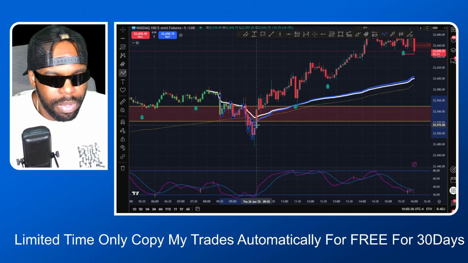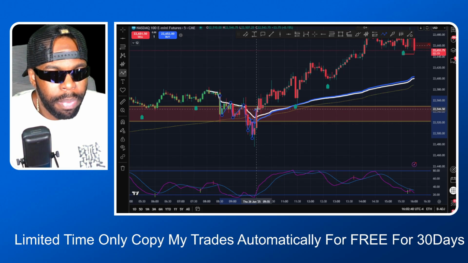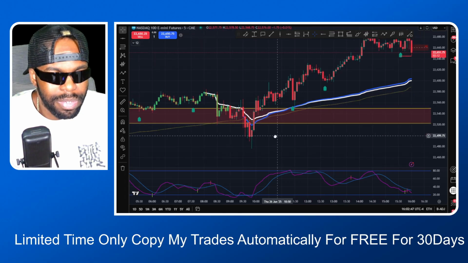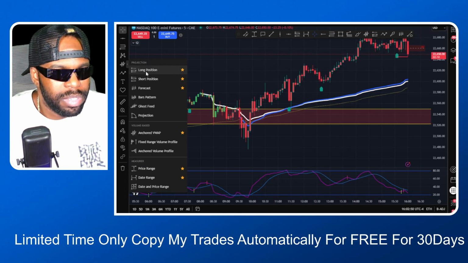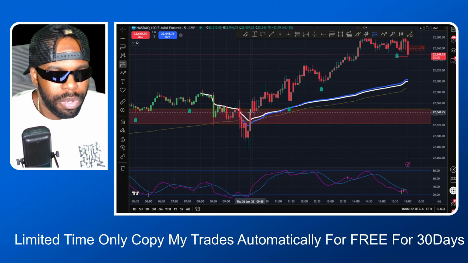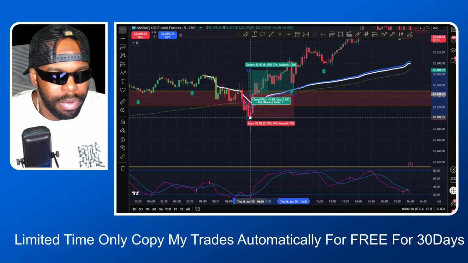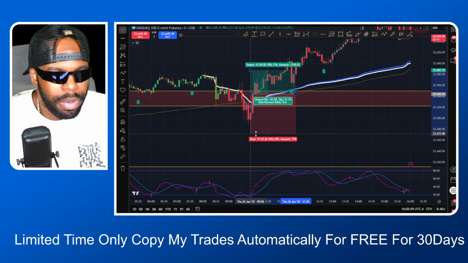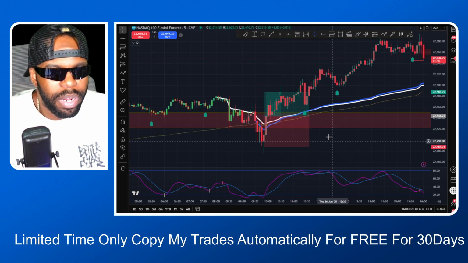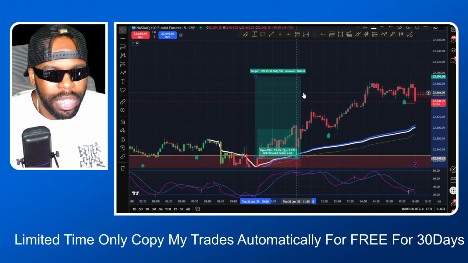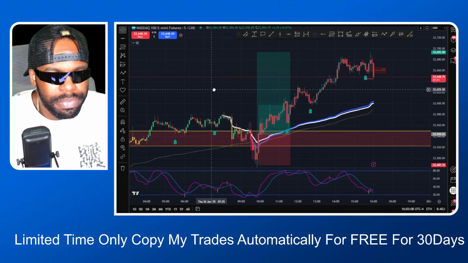All I'm gonna do is just be patient and wait for price to close back above these anchor VWAPs, and then I'm gonna be looking for buy entries. I'm gonna be looking for buys. Okay, and this is a perfect example of this right here. So I would have got in the buy here. You could have put your stop here, or down here, maybe down here, whatever. And you could have took this trade to the upside and made some really good money.